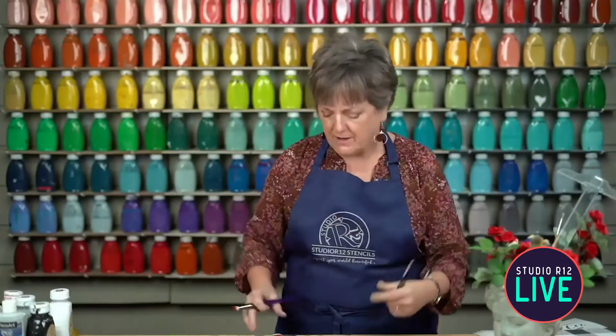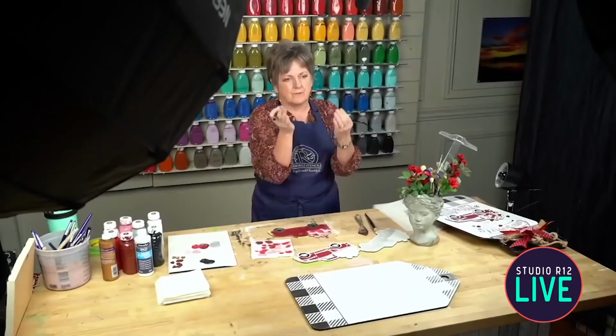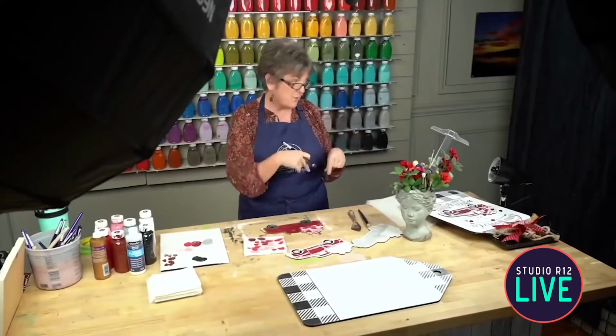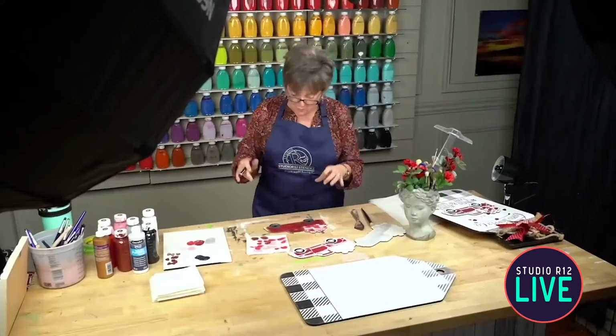So you can totally do fruit. You can do boxes, spheres, any of that kind of stuff. You can totally give it a round look right through your stencil. So stencils are amazing because you don't have to stop and trace and base and have control of your line and all of that stuff. Having done it the other way for a really long time, doing things through a stencil is way easier.